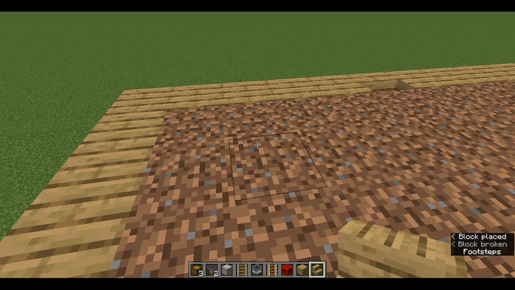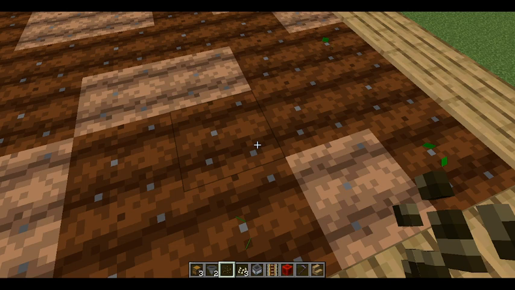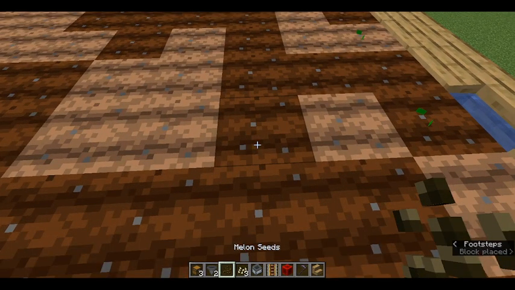We'll just alternate like so, making sure that you leave a block between each of them so that stuff can grow. So then we're going to want to just put those in every second one.